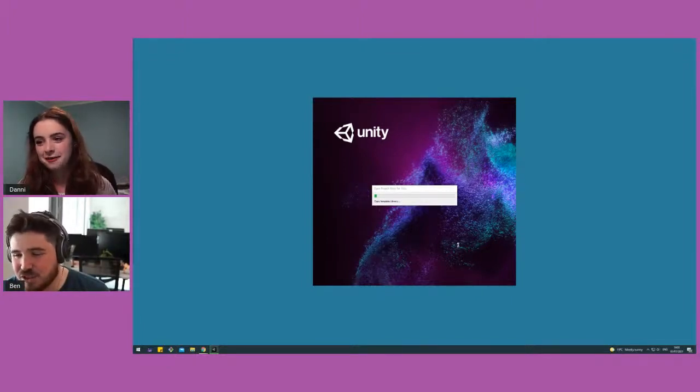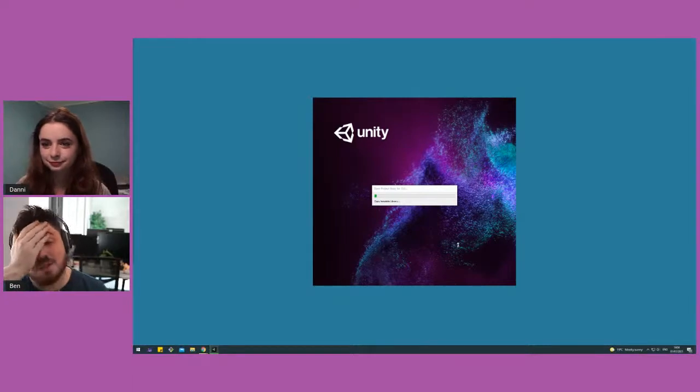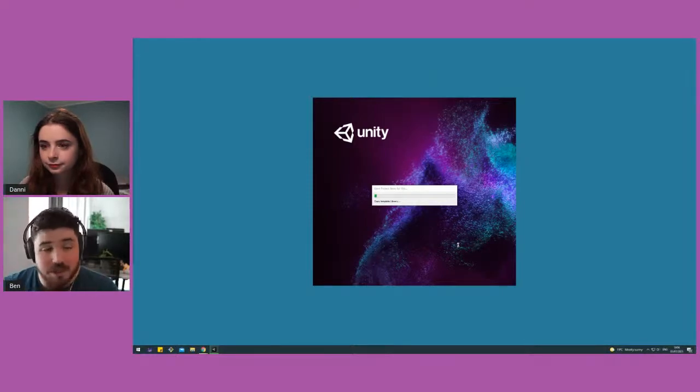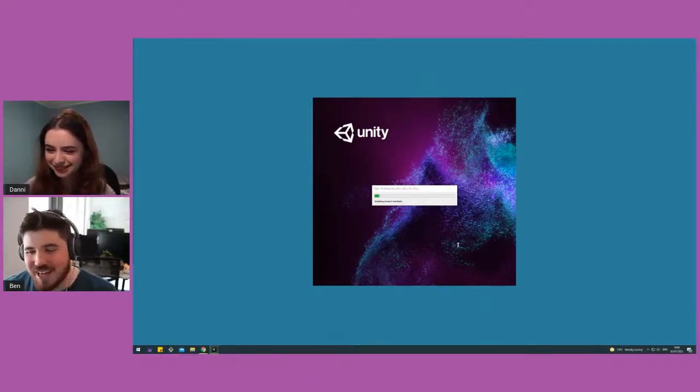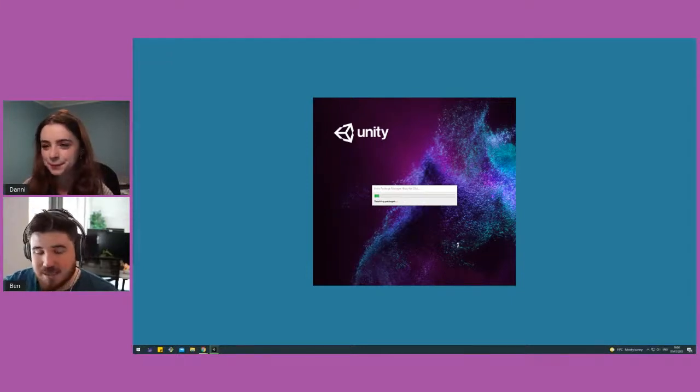Just quickly while this loads up, this is going to sound like a bit of a silly comment, but you might think, what's the difference between a 2D and a 3D project in Unity? Aside from the obvious of one being 2D and the other being 3D, Unity is set up slightly differently for a 2D project as opposed to a 3D project.